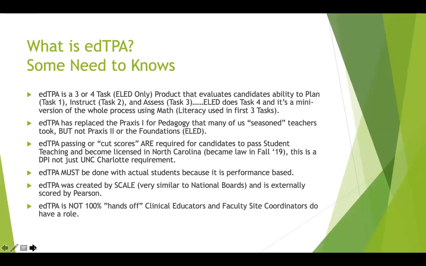edTPA is required by the state of North Carolina to become initially licensed, which means North Carolina made this law. The legislature in North Carolina has made this law. This is not just a UNC Charlotte requirement. This is a license requirement by the state of North Carolina that happened in fall of 19, which was the first semester that it was consequential. We have been working with it for quite a long time at UNC Charlotte, but fall of 19 was the first time that the passing scores were set, and we had to use those to be recommended for licensure.